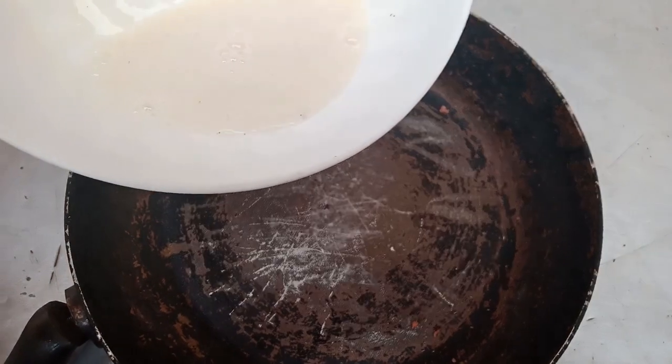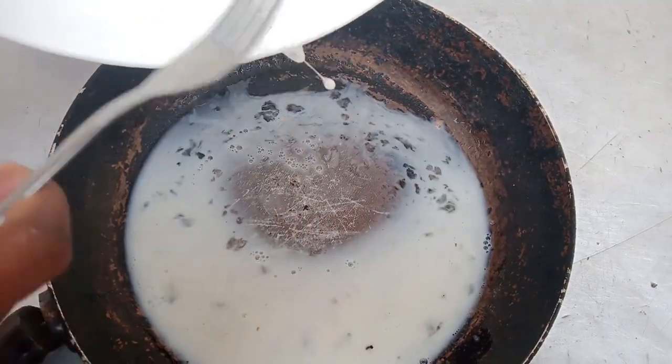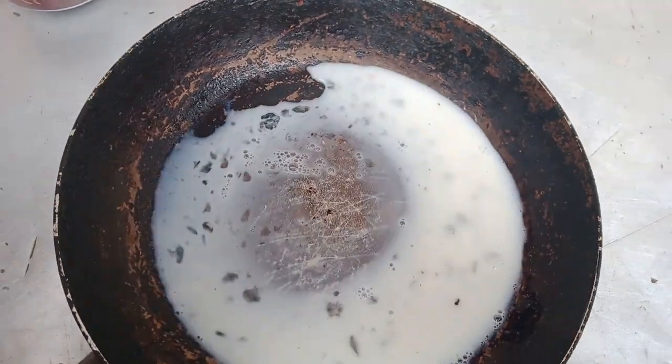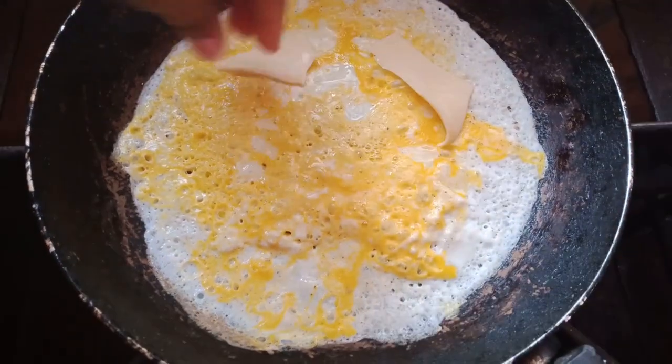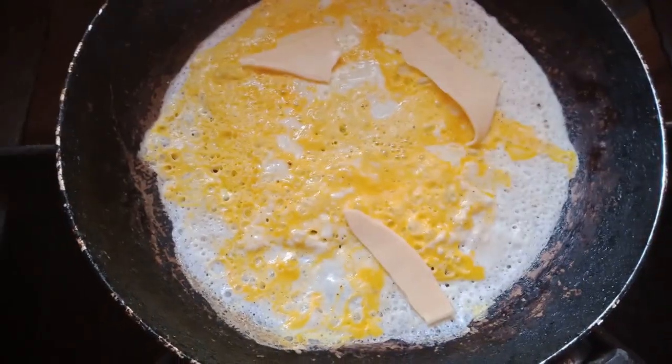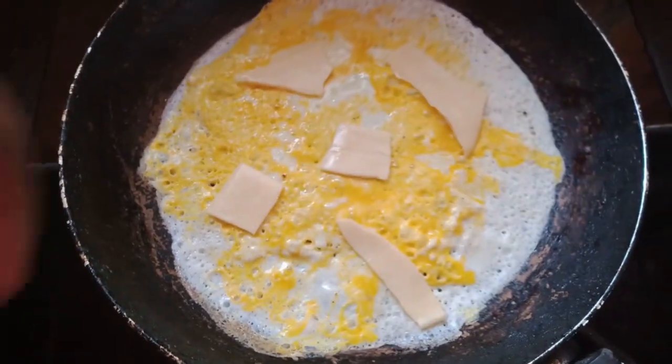In the same pan that I used to make the sausages, I'll add the eggs. My egg is white because of the type of egg I used. And because of the color of the first egg, I decided to add a second ordinary egg, and on top of it I added cheese and let it simmer for a bit.